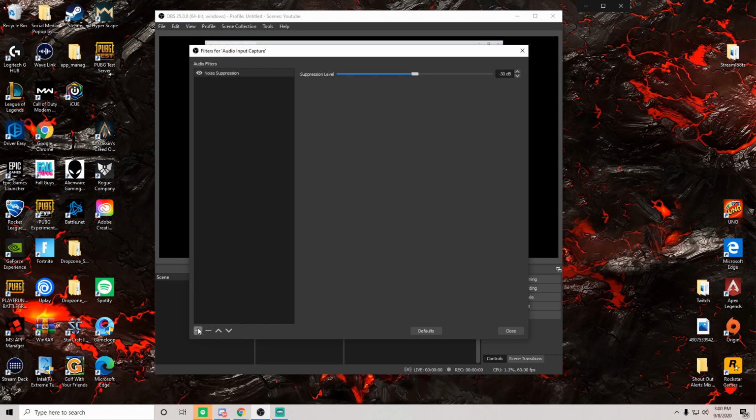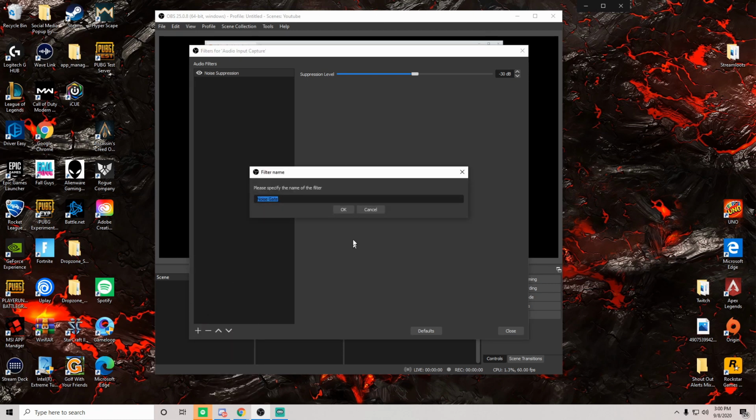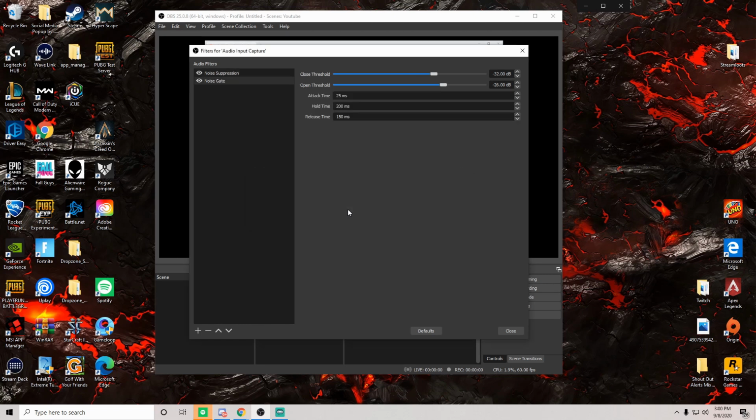Moving forward to the next filter, we're going to be looking specifically at a noise gate. Not to be confused with noise suppression, a noise gate is a specific cutoff. As we can see, there is the close and open threshold. Basically, anything below 32 decibels will not be picked up on your microphone and broadcast to your live stream or your content creation.